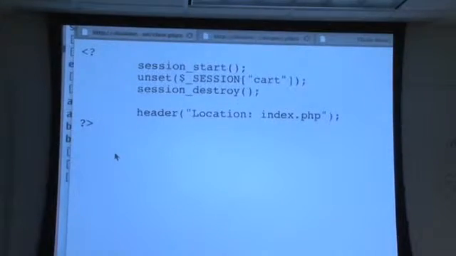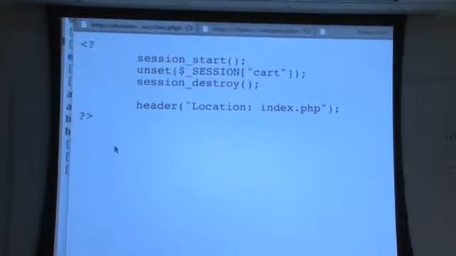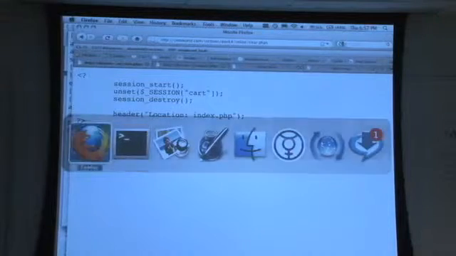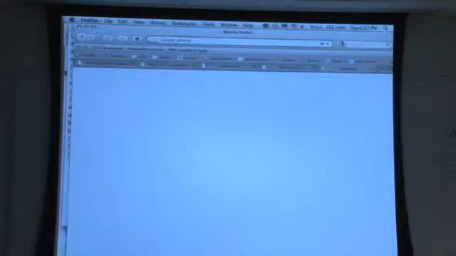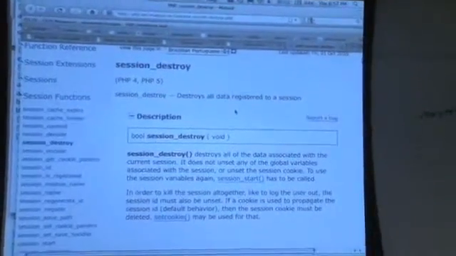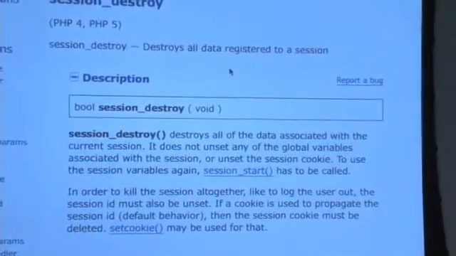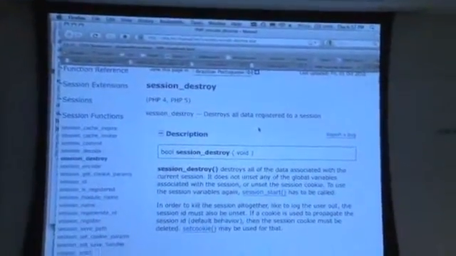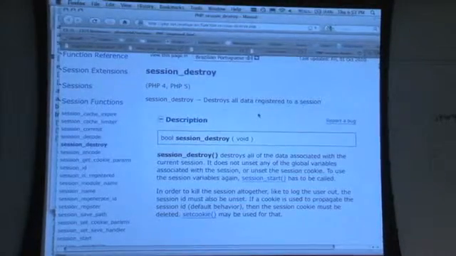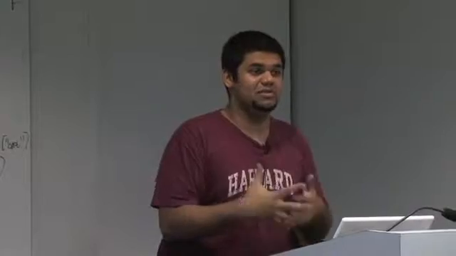So do you need to unset it before you destroy it? That is a good question. I'm not sure. I don't think you do, but let me look up what session destroy does. It destroys all data, so you actually don't need to unset. But unsetting is another way to do it, because in case you have authentication, for instance, stored in the session variable, you don't want to remove that along with removing the cart. So it seems like you might want to use unset instead of session destroy. Yeah, if the user was already logged in, or if you have any other potentially persistent information in the session variable, you want to unset it.